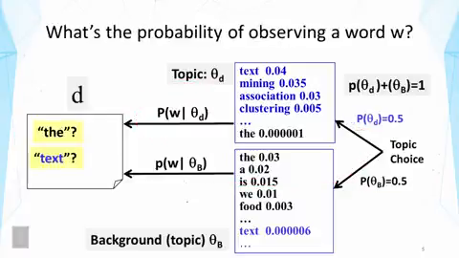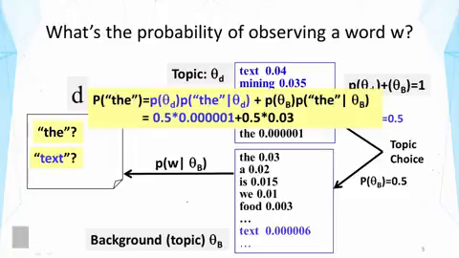So now let's see, in this case, what's the probability of observing a word, W. Now here I showed some words like "the" and "text". So as in all cases, once we set up the model, we are interested in computing the likelihood function. The basic question is, so what's the probability of observing a specific word here? Now we note that the word can be observed from each of the two distributions. So we have to consider two cases. Therefore, it's a sum over these two cases.